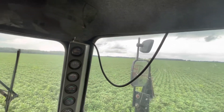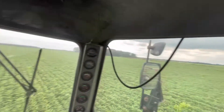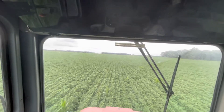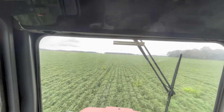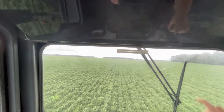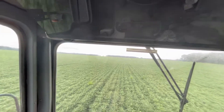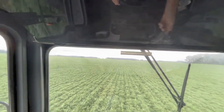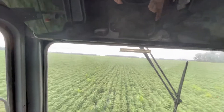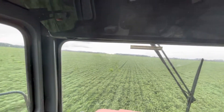You would be surprised with that waterhemp. I'll still see, in areas when you go through and spray it, of course it kills just like 2,4-D kills - goosenecks those weeds way over and curls them all up. You would think they'd be dead, but some of them gooseneck all around and curl all up, and a couple weeks later you'll see a new sprout coming right back up off of them. So they're a hard weed to kill.